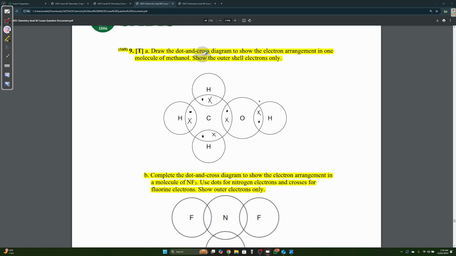This way, it's perfect, but it's not perfect. Why? Because oxygen, you need to complete its outer shell. It has these two. Why did I do this for carbon? Because carbon only has 4. Oxygen has 6, so you drew these 2. What about the other 4?